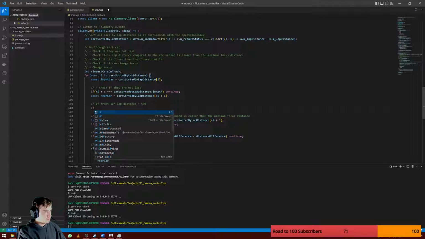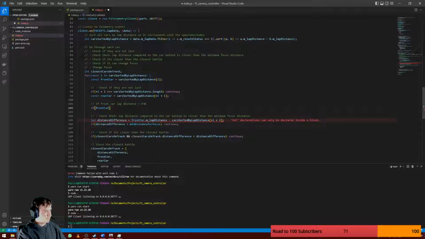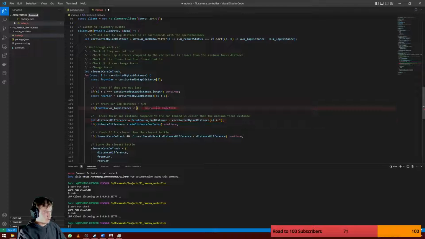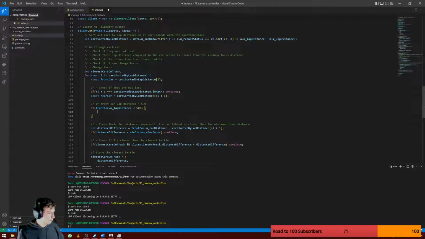So if the front car dot lap distance is smaller than 500, which means he just started a new lap, and the rear car, the car that should be behind him.